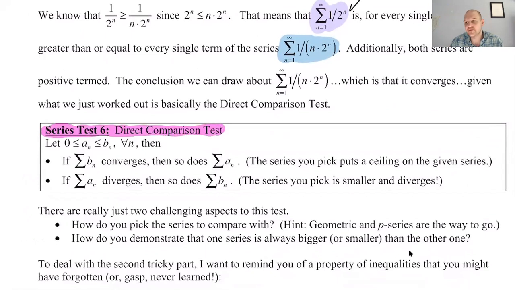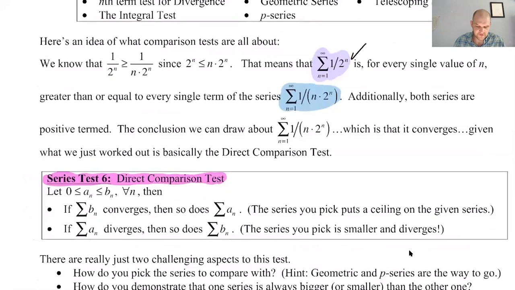The problem with using it, it's not really a problem, but it's kind of a problem, is that we were able to establish this relationship, and it was pretty clear. The reason we said that was true is that it's very clear if you're looking at 2 to the n versus n times 2 to the n, you're multiplying 2 to the n by some integer, so it's obviously going to be bigger than it started out as. So we were able to establish that. If you can't establish that, this is a little tricky to use.